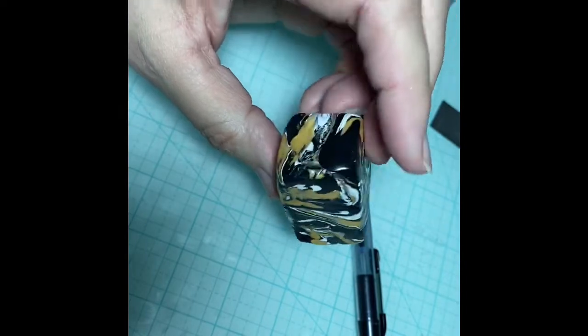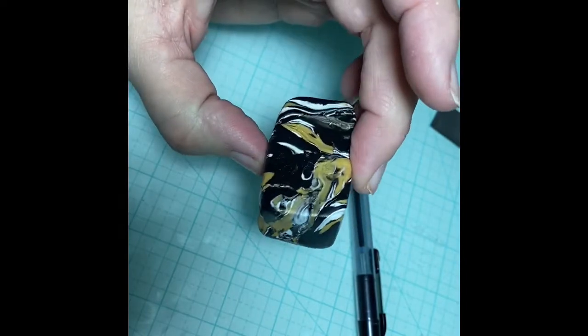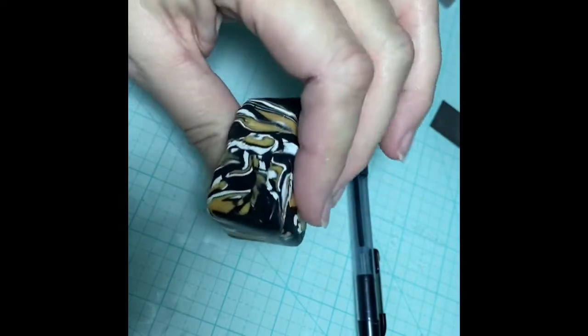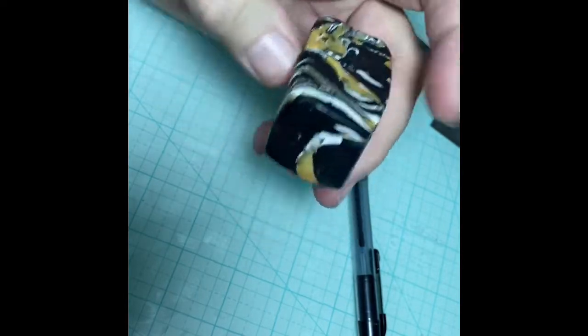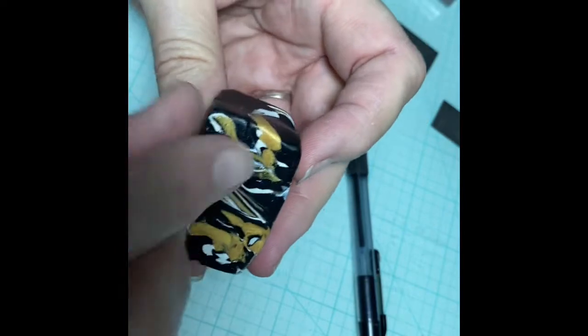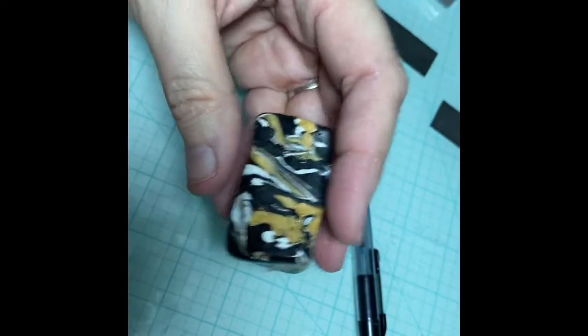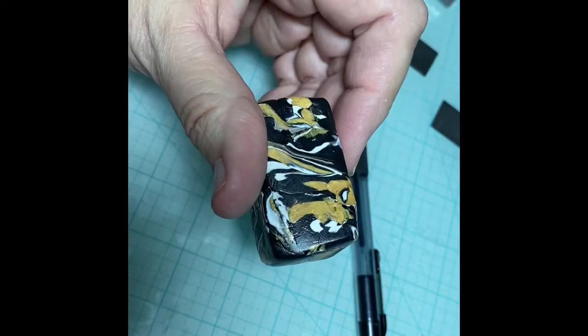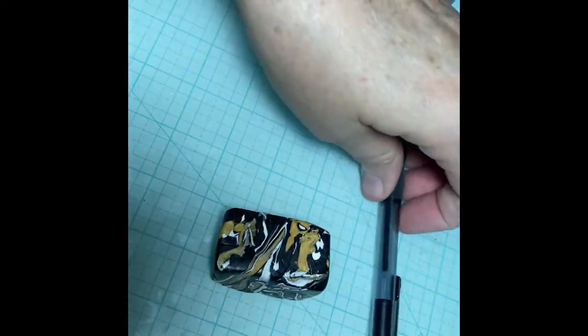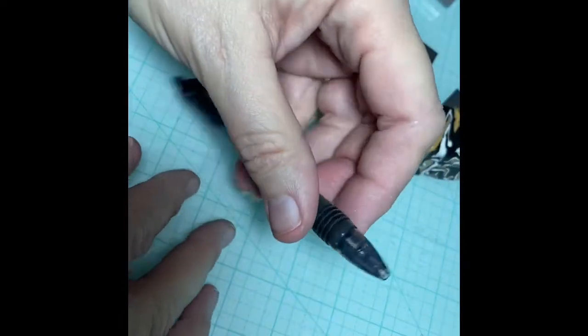I've said this one time before, but when I'm finished with a project, I take the clay that's left over from that project and mix it all together, and I do some twisting and cutting and mixing. One of my previous videos shows you how to do that, but then I come up with something that looks like this. So first of all, what we need to do is take the pen apart.